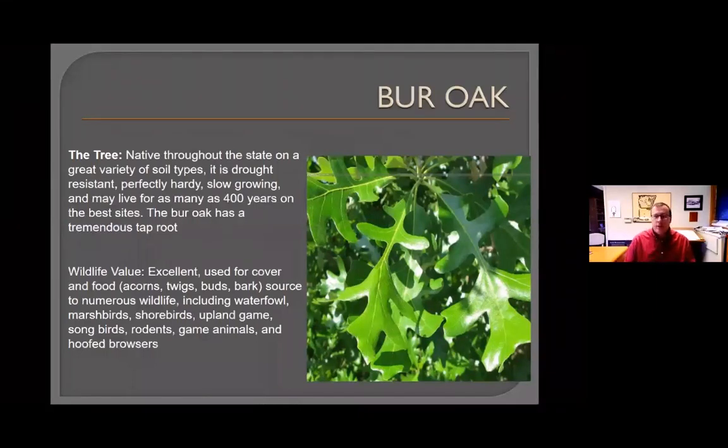So you want to give these bur oaks plenty of space, plenty of room to grow. But they're excellent for food, because of the acorns that they produce. The larvae eat the twigs and the buds and the leaves, again, that are good for attracting birds, bringing birds into your yard. And then, of course, the squirrels love those large acorns as well. These are long-lived trees, but they need plenty of space. Certainly, these are the more upper canopy, larger canopy trees within the landscape.